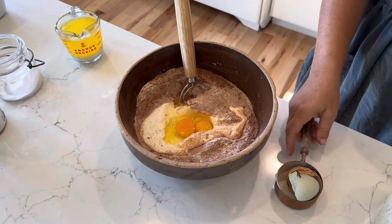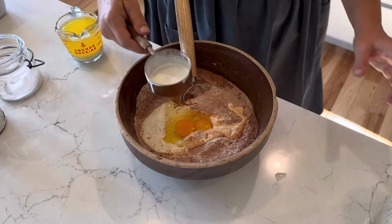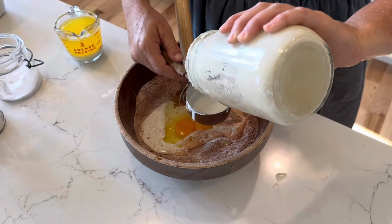And I am preparing mine by buttering it, but you can also line it with parchment paper or dust it with flour. Any way would work.